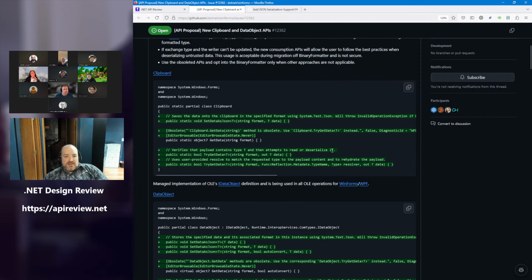Okay, so popping to a thing from chat, which we discussed a little bit, I think the answer is you don't want to do it now, but the source generated JSON would require that you took a JSON type info parameter. Do we want to not do those until WinForms is invested more in trimming and AOT and all that stuff, or do we want to do it preemptively?